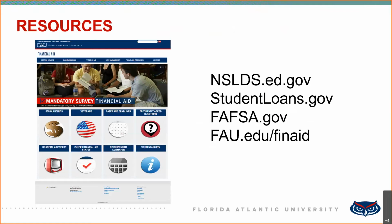Please make sure that you're accessing it through the .gov website. Much like a lot of things in 2021, there are phony websites and people out there that are trying to get your personal information. So make sure that you are submitting it through the .gov website. It's a free application. You do not have to pay for it. So if it's asking for payment information, close that browser. You're not in the right application. Make sure you get the free application.